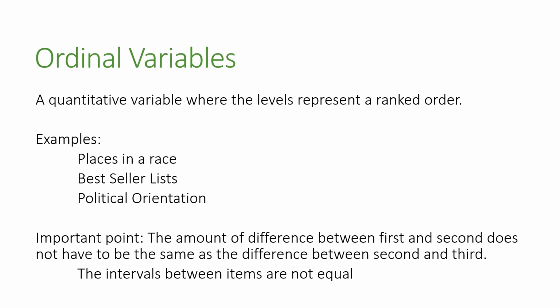It's 5 seconds. If you're going to make something an ordinal variable, you want to make sure that the only thing that is important is the relative order in which they are. If you're interested in how much of a difference exists between 1 and 2, or 2 and 3, and 3 and 4, then this really isn't for you. So again, ordinal variables simply represent an order of things, but the important thing to remember is that you cannot make direct comparisons between first and second, second and third, third and fourth, first and fourth, because the interval between them is irregular and not equal.